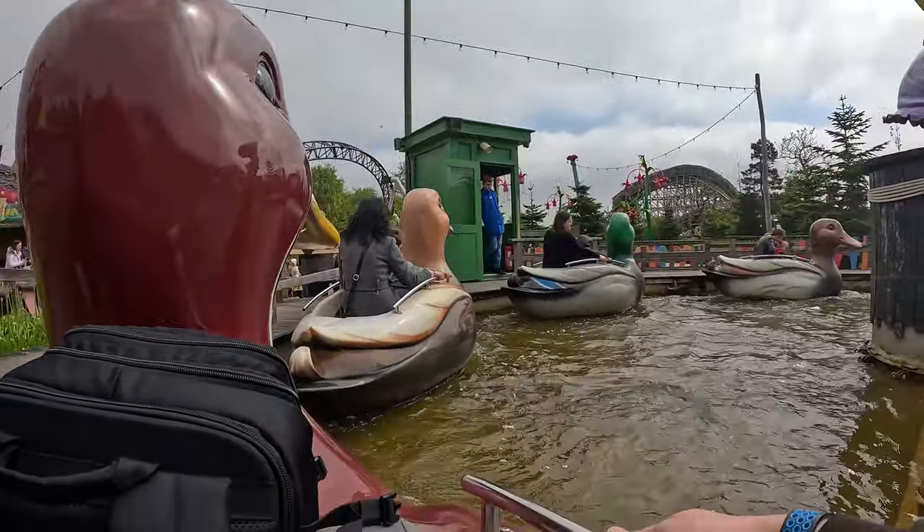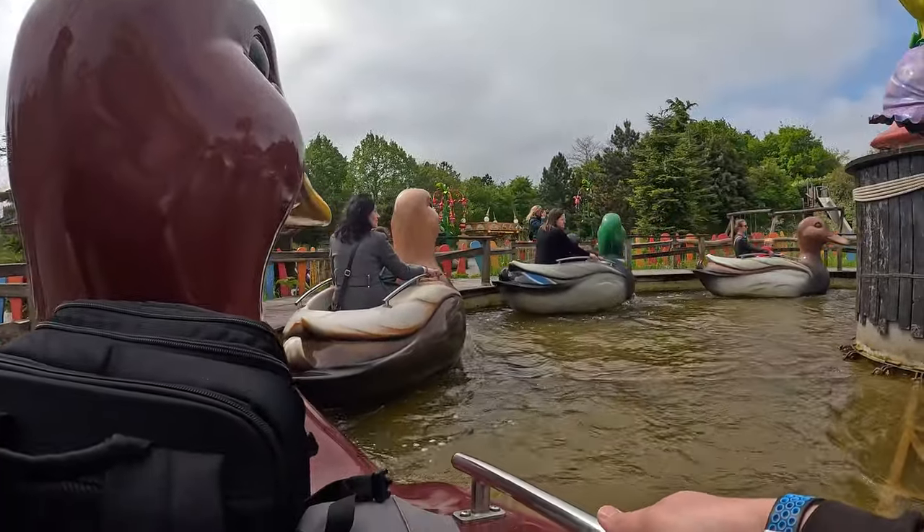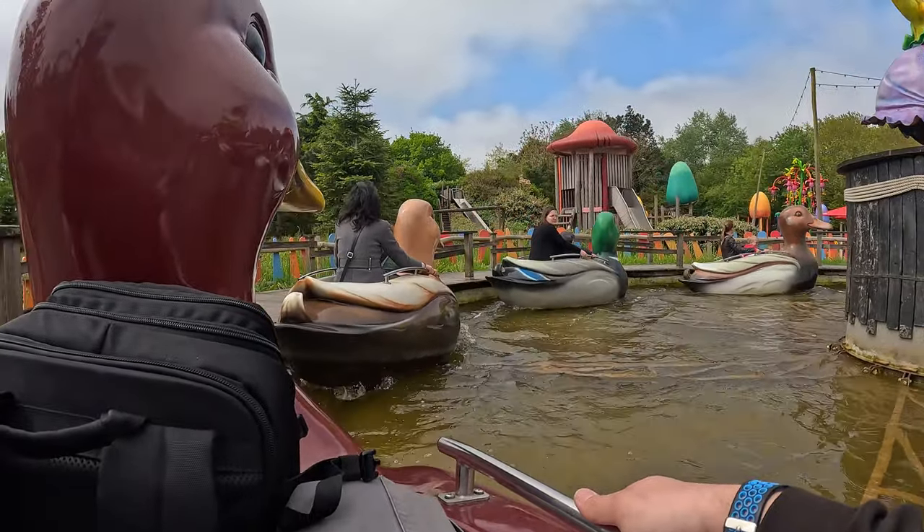We're in the car now because after the ducks ride it was just ride after ride after ride — we wanted to get as much in as possible, so we haven't really stopped to update. We got on the duck roundabout — Ducks the Ride as Tracy's calling it — which was fun, a fun little ride for kids and big kids. Nothing to write home about apart from the fact it's just giant ducks. Next was Le Petit Lapin — the little rabbit — very similar to George's Dinosaur Adventure at Paultons Park, where you ride a little animal around a track. No cameras or anything like that, just a good bit of fun.